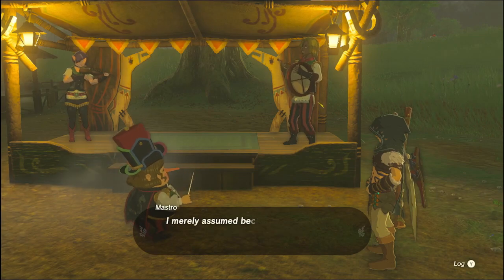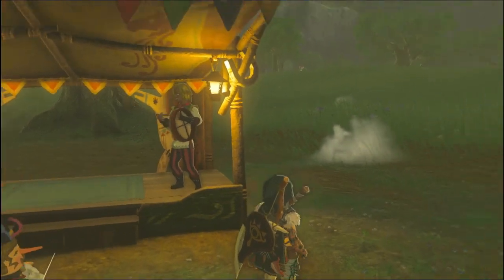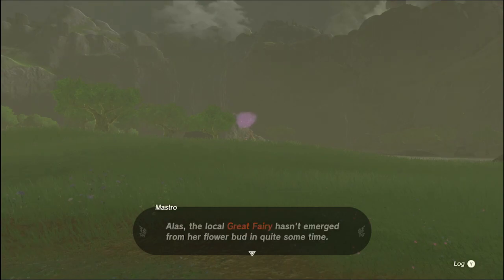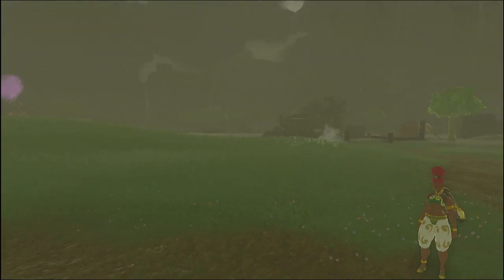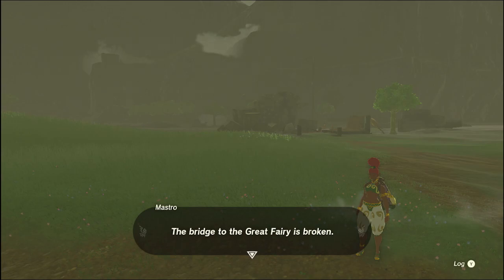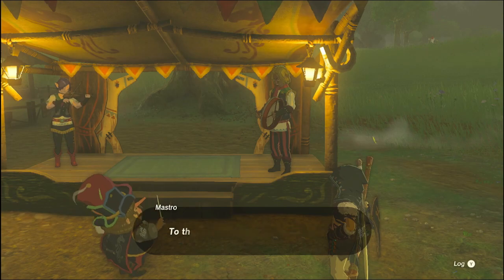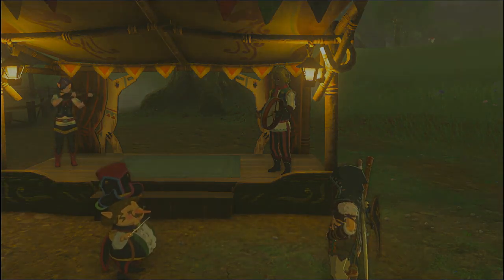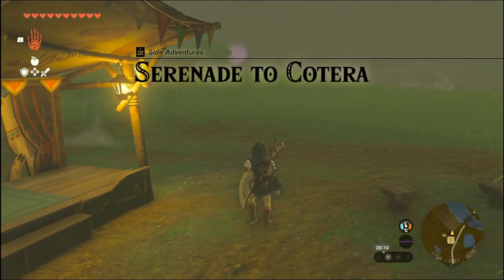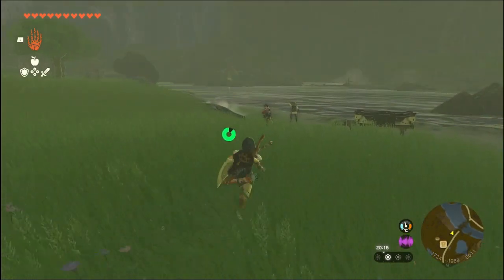Yep, so another great fairy here. Yep, so I guess we have to get over there somehow. And the bridge is broken as well. So, I guess we're gonna have to help them get across the river with a boat, probably. Alright, let's see how this will work.